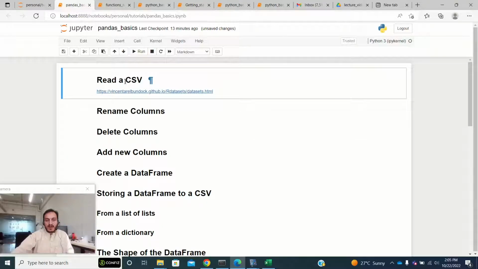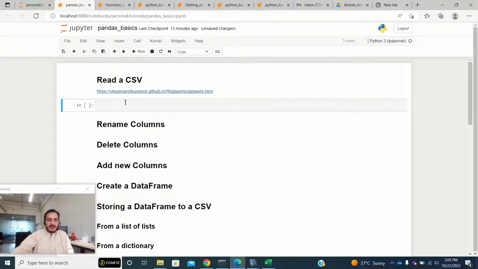I will start with how you can read a CSV file. Data can be in different formats, so it can be CSV, Excel, or maybe some other format. For now I will tell you how we can read data that is in a CSV file, and if you want to read some other file you can just Google it, but here you will get the basic concept. Usually when we read a CSV file, we save it in a data frame. In Pandas we use data frames to save any data, and then we perform different operations over a data frame.